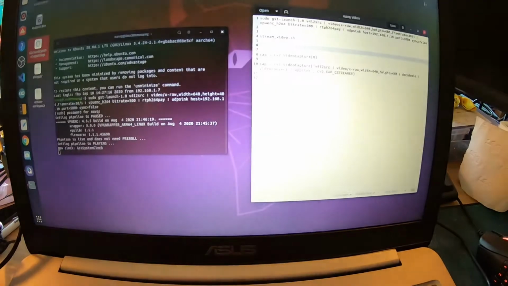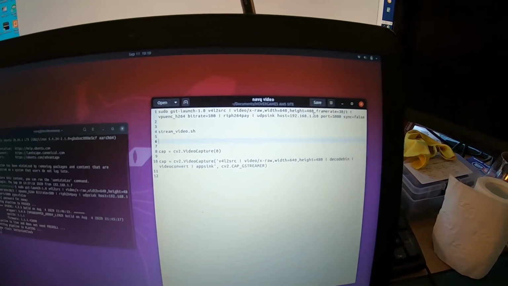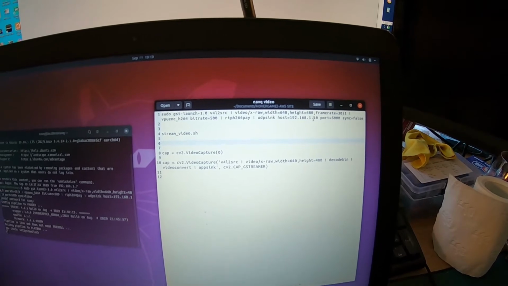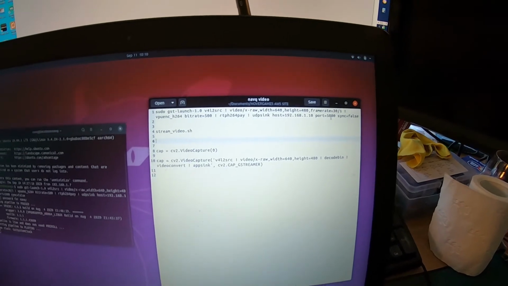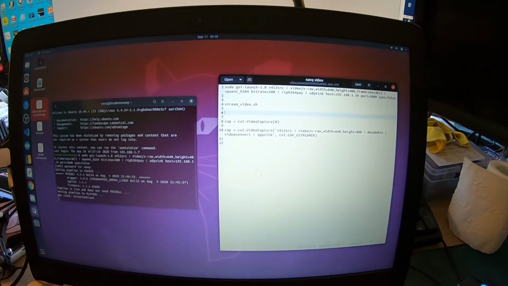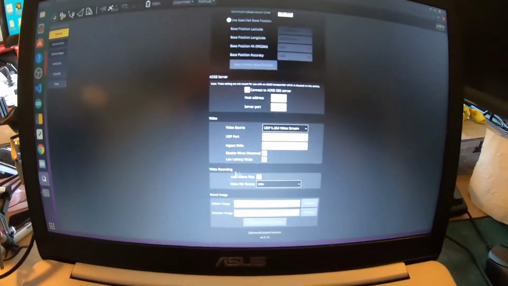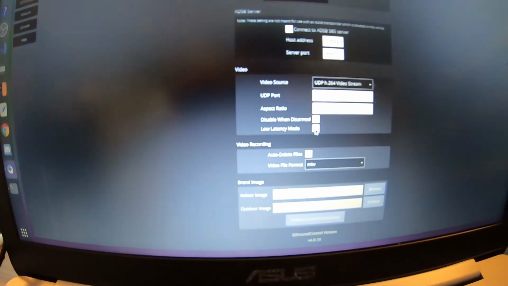If you look in the piece of code that we did yesterday, the host is the computer you're streaming to, and the port is 5000. So set UDP H.264 stream, port 5000. There's a low latency mode there too, so maybe I'll give that a go when we start flying. So that's how to get the basics working.